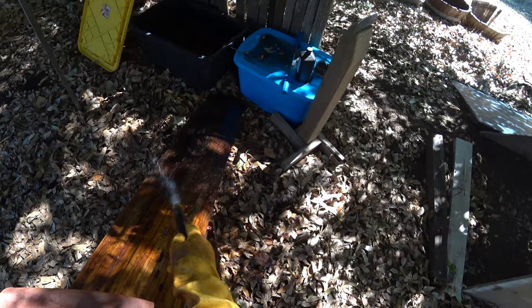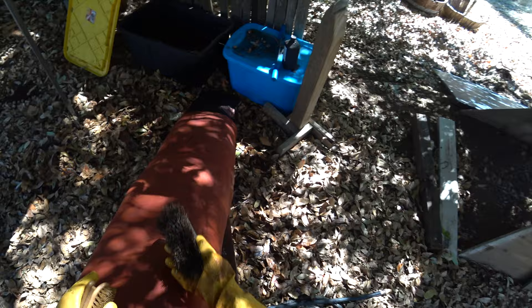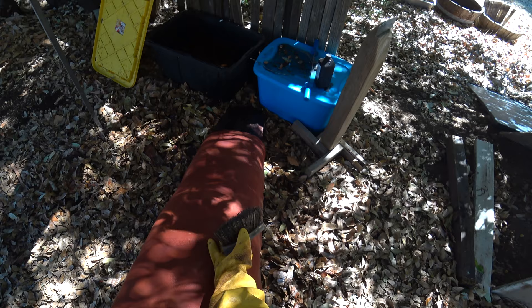Rinse all these shavings off. I just realized that I forgot a step — I need to scrub the grain side. This brush right here is probably too coarse; it could scratch the grain and damage it. So I'm going to use this little nail brush. What we're removing is — look here closely — these kind of light colored spots, there's a whole bunch of them. It's something that settles on the hide like some kind of insoluble crystals. It's definitely not wanting to come off, so I may have to try a stiffer brush.